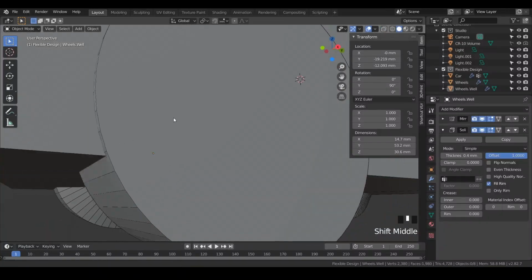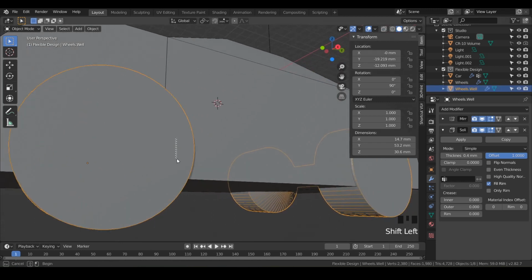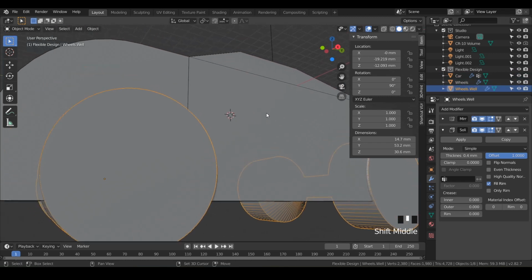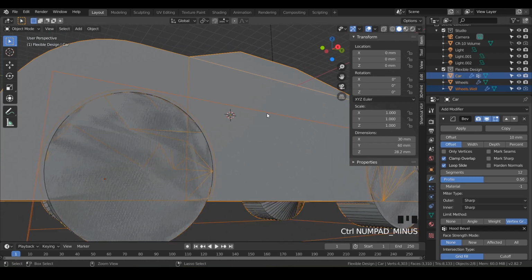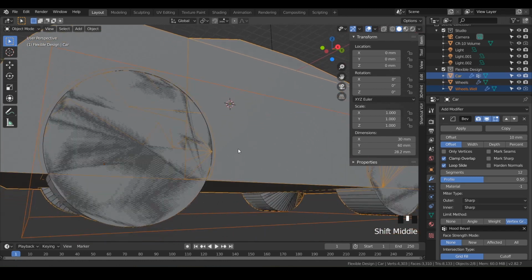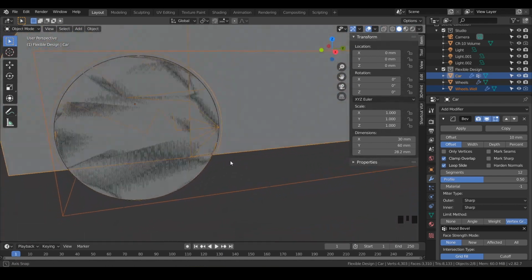What we're going to do now is take your wheel well and then shift click on the car and do a brush Boolean difference. So Control minus on the numpad, and notice it looks terrible. It's all this nasty geometry happening, but that's okay.